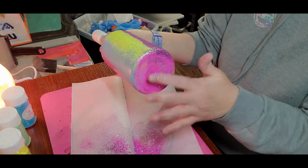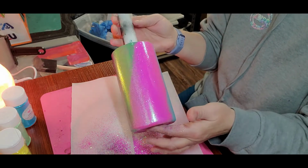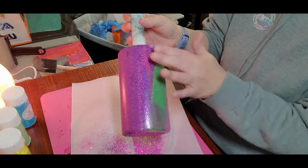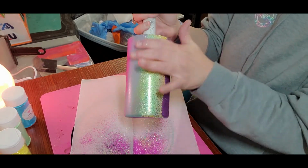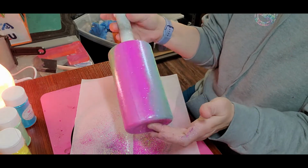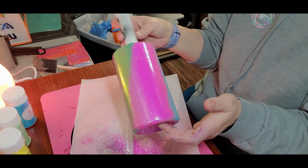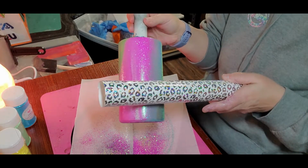So I am going to put this on my Bama cup turner over there, and I'll probably just put one coat of epoxy for right now, and then we'll see how it comes out. I'll get that coat of epoxy on there, let it cure, and then we will come back and put this beautiful vinyl on there.